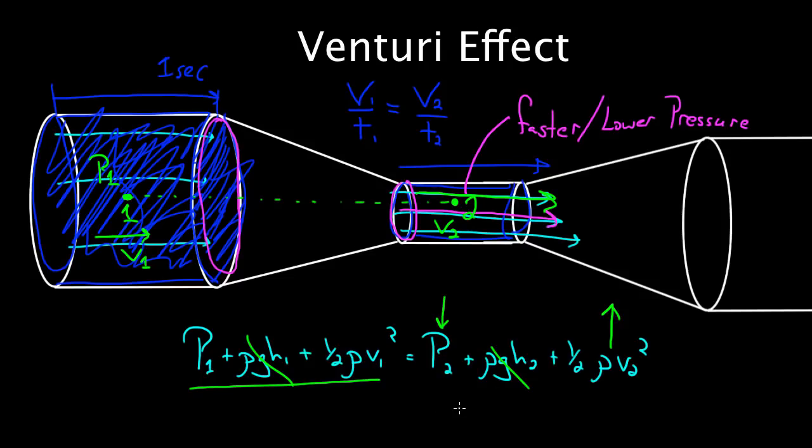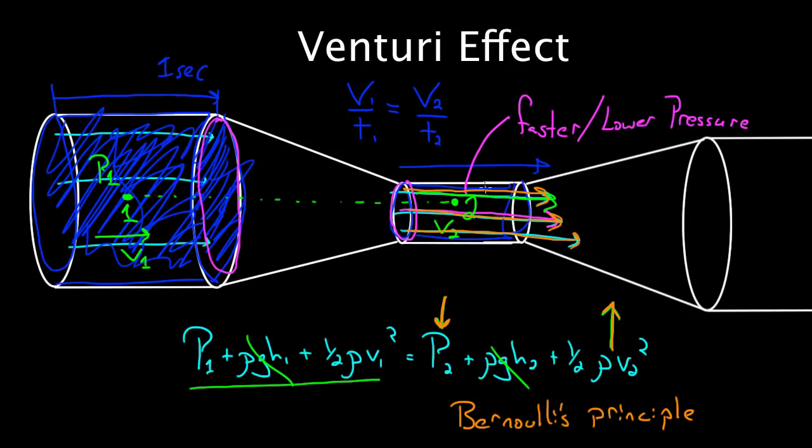This is actually called Bernoulli's principle. Bernoulli's principle says that when a fluid speeds up, its pressure goes down. It's totally counterintuitive. We always expect the opposite. We think fast moving fluid has got to have a lot of pressure, but it's the exact opposite. Fast moving fluid actually has a smaller pressure, and it's due to Bernoulli's equation.